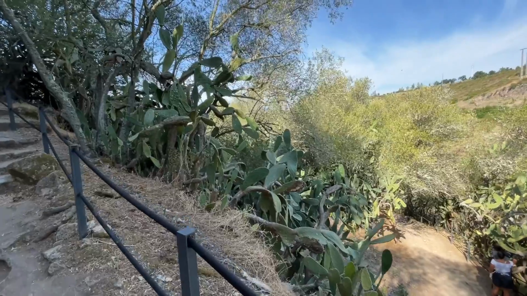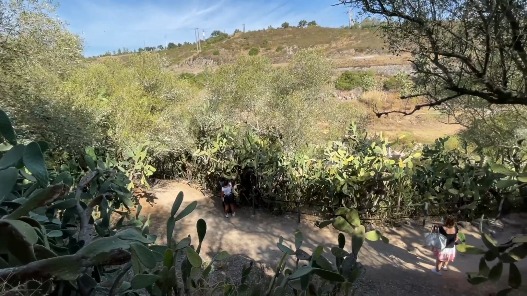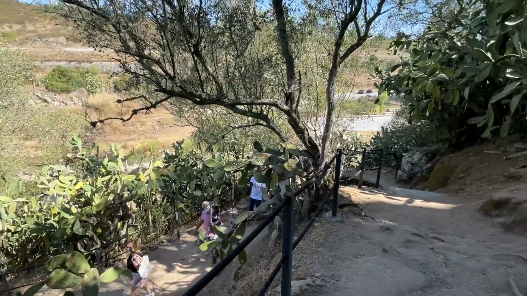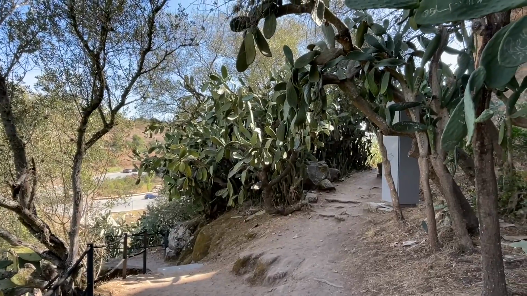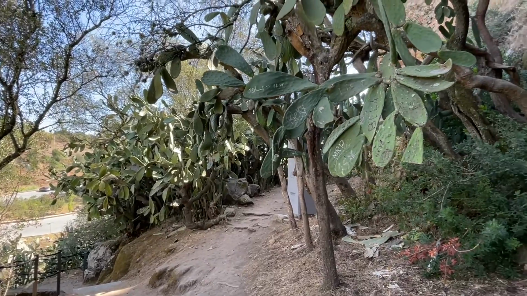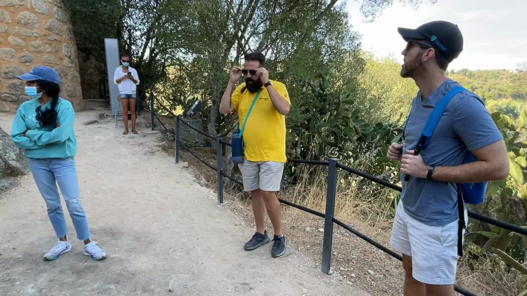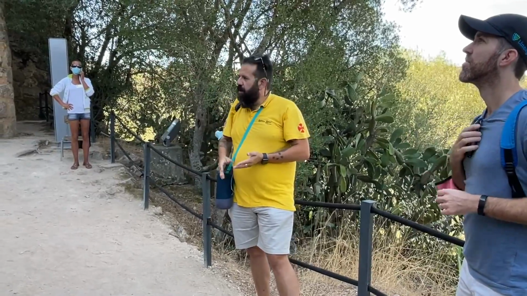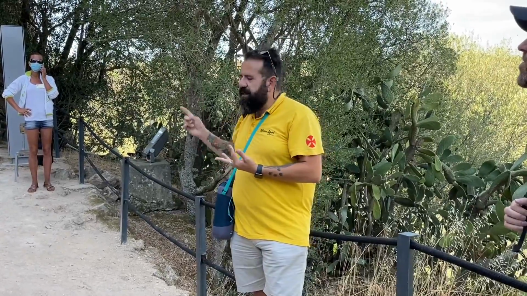Now let me show you something very interesting, and you might ask, why cactus here? This is not a cactus region, but this is what they used as barbed wire to keep the enemies from coming into the castle. So, in this castle, we only have one door in. This one. Only one door, easier to defend, and less damage to the structure itself.